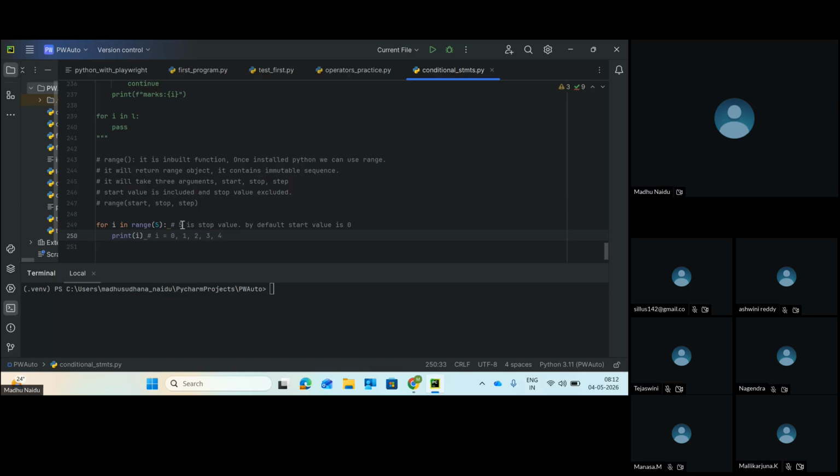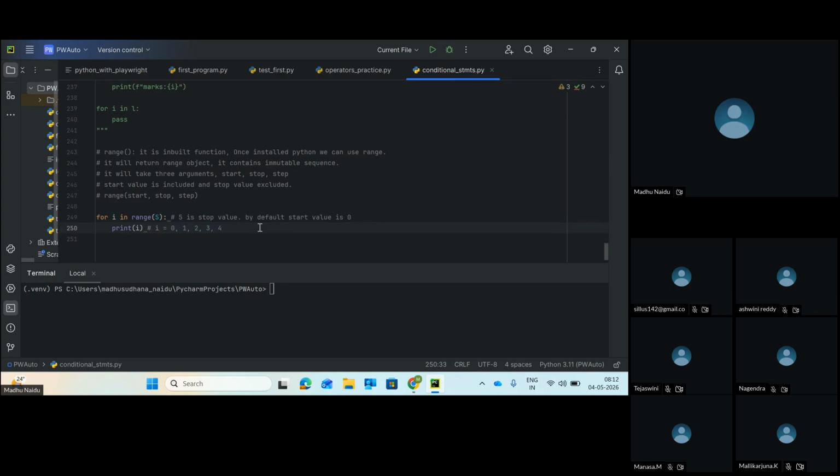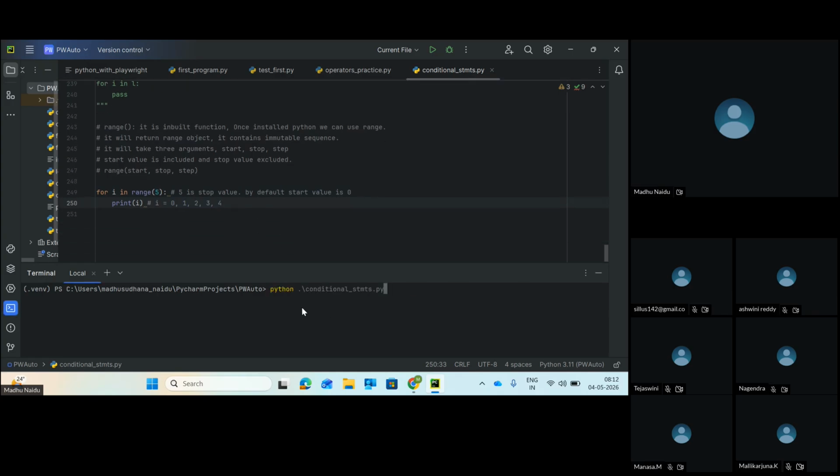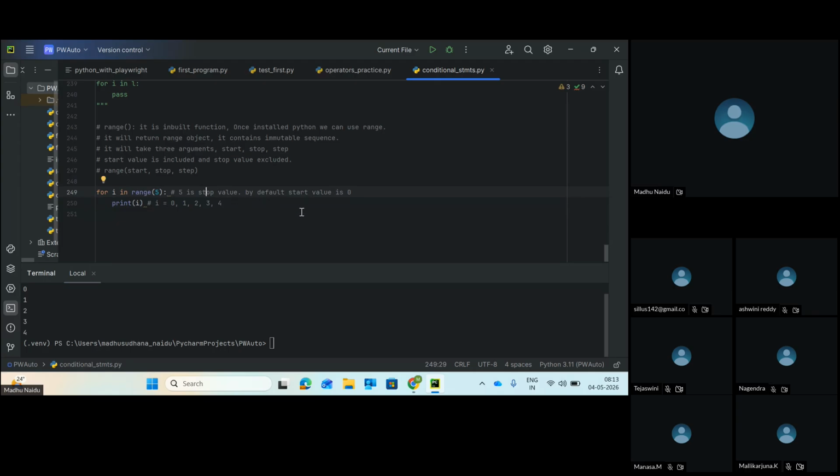When it comes to 5, it won't get the value, it is excluded. The stop value is excluded. Let's run this one. See, 0, 1, 2, 3, 4. This is the use of a single argument. If you provide a single argument to the range function, it is considered the stop value. By default, it will start with 0.